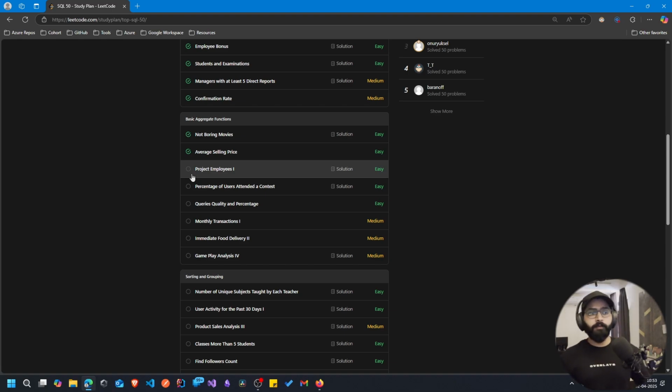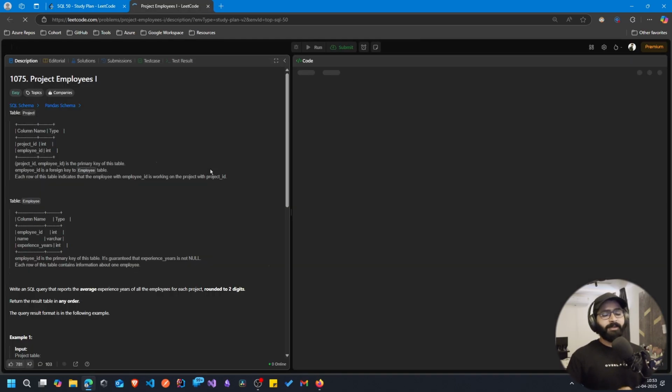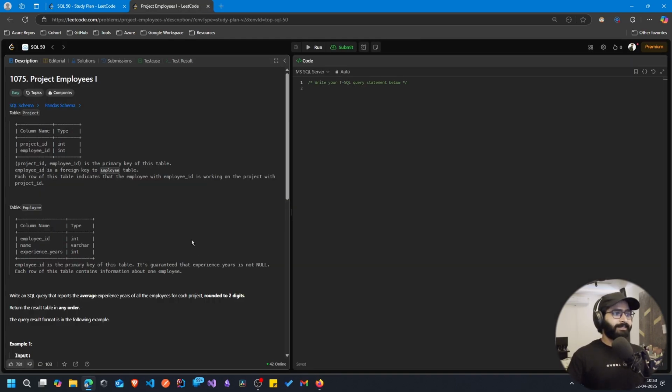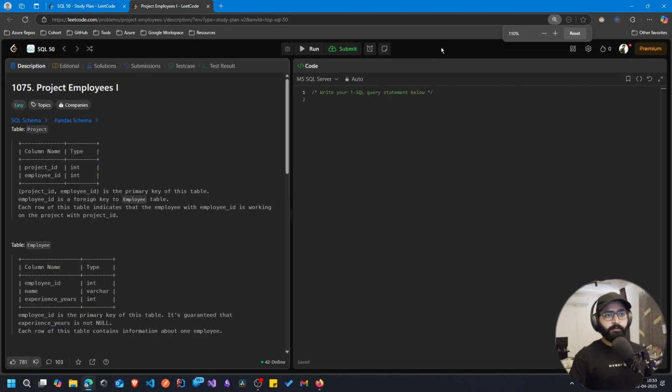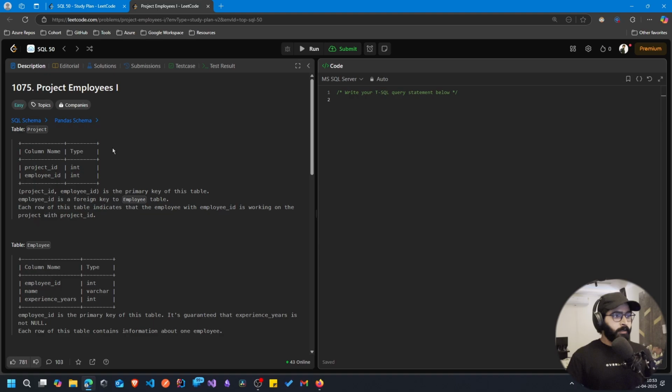I'm not having coffee today because I'm dealing with a throat pain, so I'm having green tea today. It might help me to recover quickly. Okay, so yeah, let me zoom this screen a bit. I hope it's visible and readable.